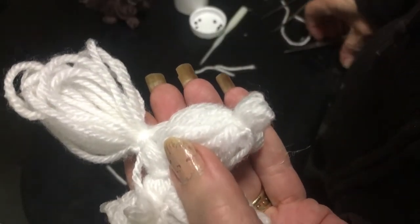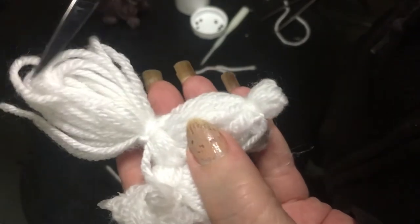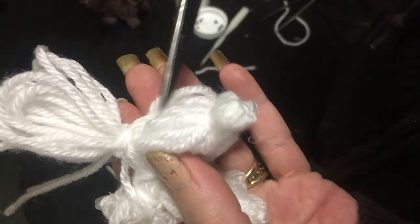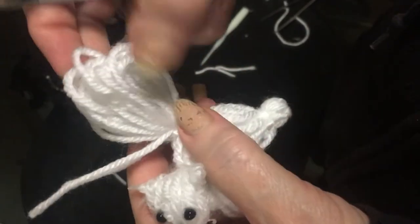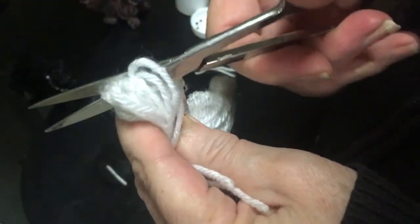When it comes to the tail, make sure that you've got a double thread around here, because once we cut this, sometimes if these ones are cut a wee bit short, they do tend to fall out. So now what we're going to do is just cut through all the loops.